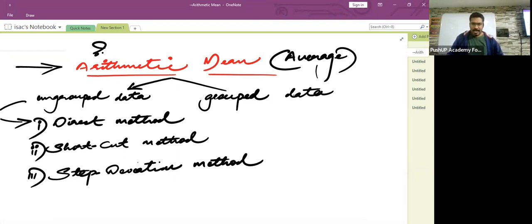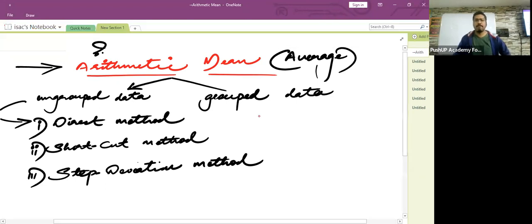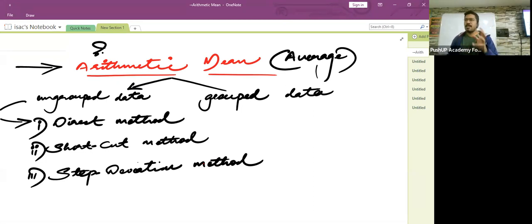Now, let me go to the second category, which is grouped data. Suppose grouped data is given to you. Some students may not know the difference between ungrouped and grouped data. Don't worry, children, I'll be giving you multiple examples to make the concepts clear. For the time being, since I'm asking you to write down the notes, I'm simply talking about it verbally. Once everything is noted down, I will be giving you examples, and then gradually you will come to know, okay, fine, this is what I was talking about.